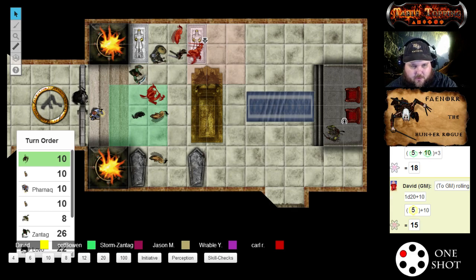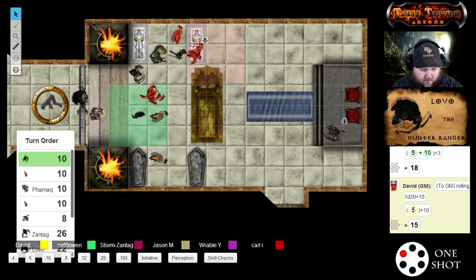I'm going to go ahead and do my saving throw, see if I eliminate this dazed effect. Which I do. I rolled a 12, so I will no longer be dazed.